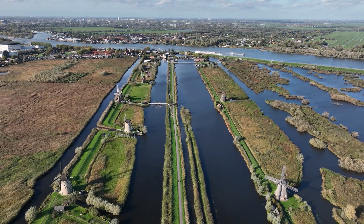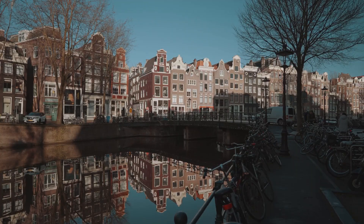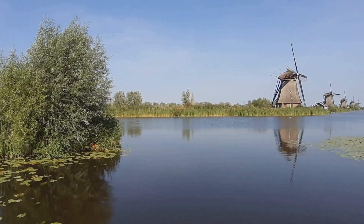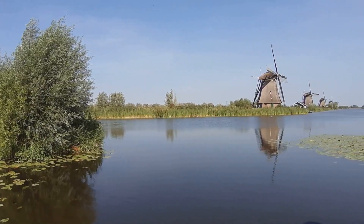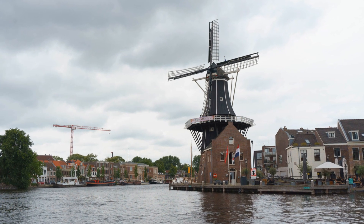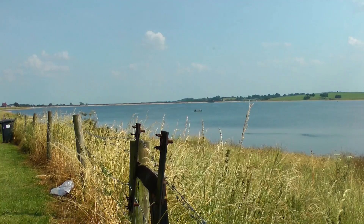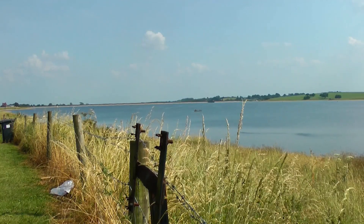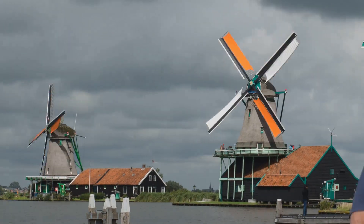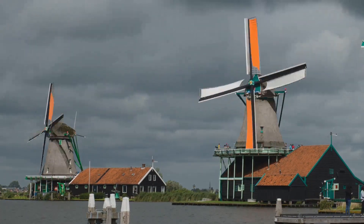The water lines in the national psyche — from symbols of defense to icons of identity. Over time, the Dutch water defense lines became deeply entwined with the Dutch national psyche. They evolved into potent symbols of Dutch resilience, ingenuity and their enduring bond with water. The lines, once feared instruments of war, were gradually embraced as integral parts of the Dutch national heritage. The stories of the water defense lines became interwoven with Dutch folklore and national identity. The courage of those who defended the lines, the ingenuity of the engineers and the collective effort of the Dutch people contributed to a shared national narrative of resilience.